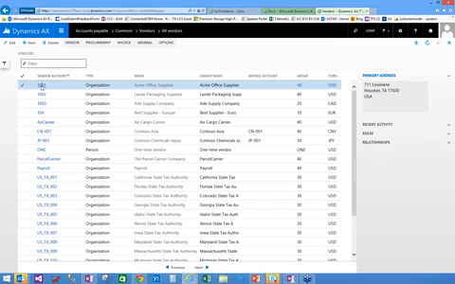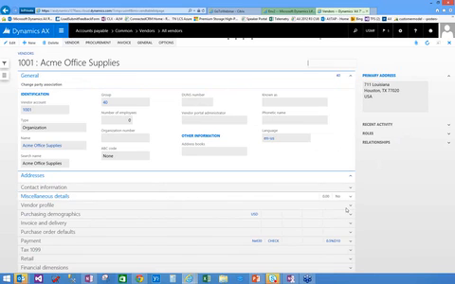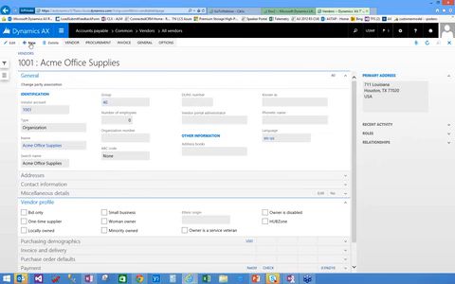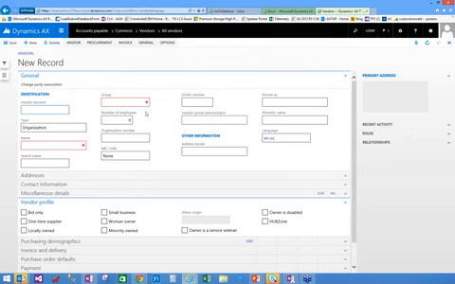If I take a look at a particular vendor and I just drill into it and drill into the details, here I can see all the fast tabs. So you guys, if you're on 2012, you're used to this look and feel. If I go to create a brand new vendor, and I could create a new one here, I can notice that my required fields are highlighted. They are also done in red, and they have an asterisk, a visual cue to let me know that, hey, I need to go make some changes here.